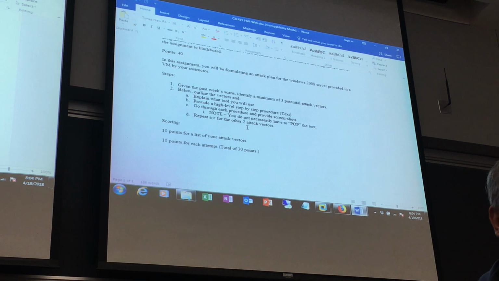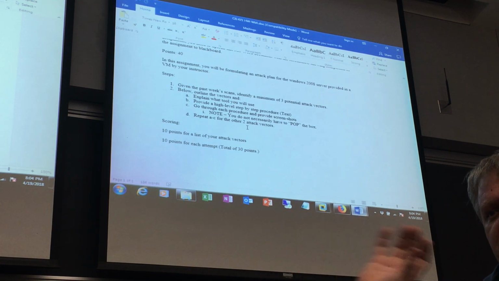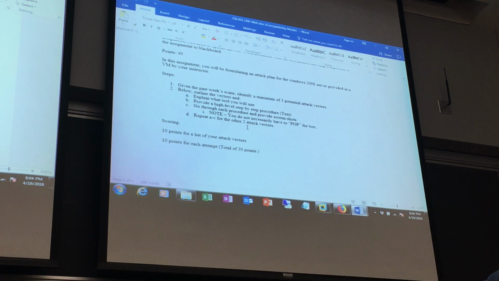Going to go into Armitage, I'm going to do a scan, I'm going to find the attack vectors, and I'm going to go over to the search bar and search for MS09-050. I'm going to go through that process and hit exploit. See what happens.